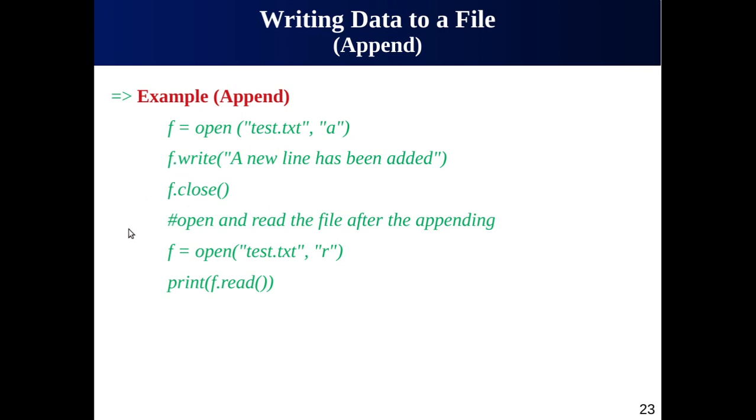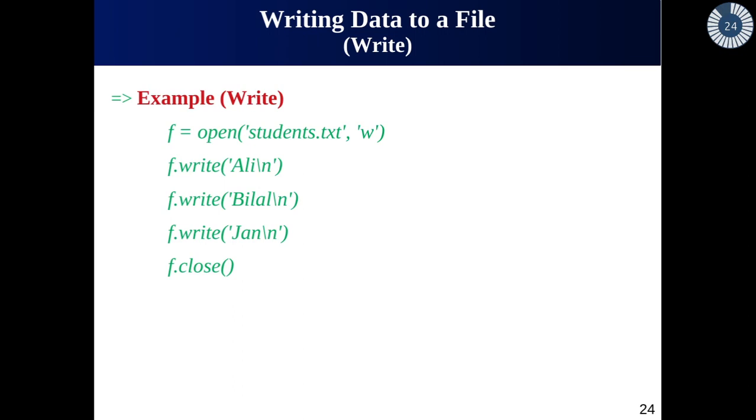Now I want to read the contents of this file. So for that, first open the file and then read the file. Now if you read the content of this file, you will see that the line has been added there with the help of append mode. Similarly, you can use the write method to write more than one line to the file.